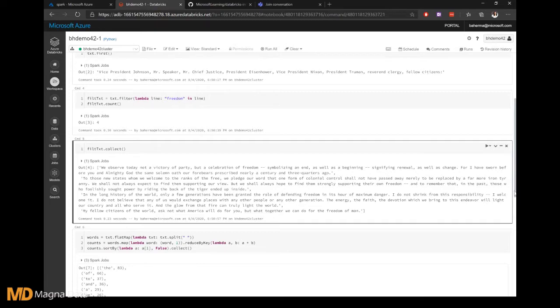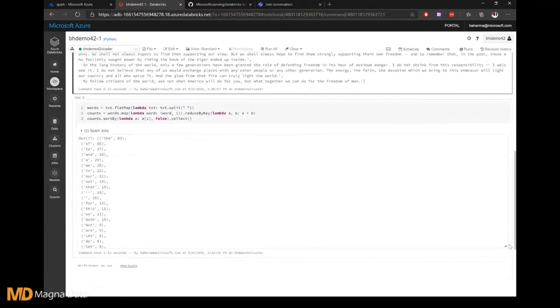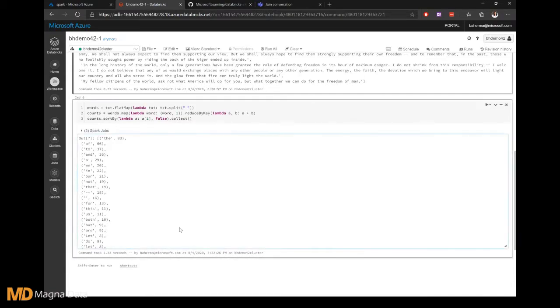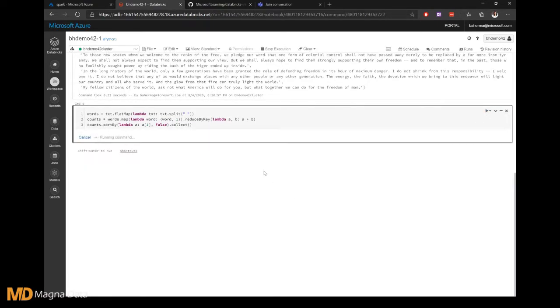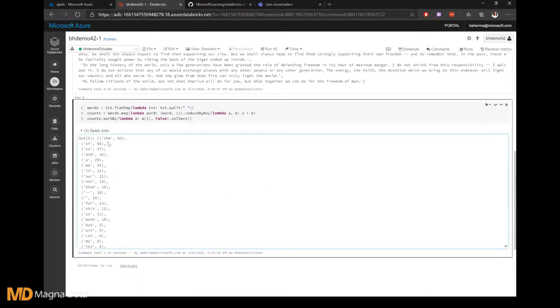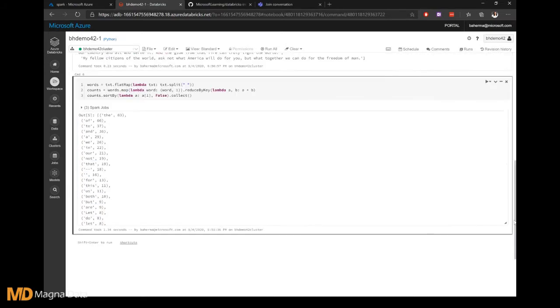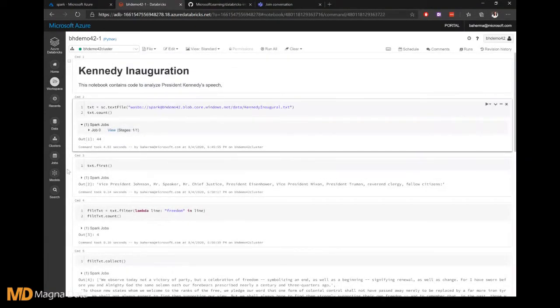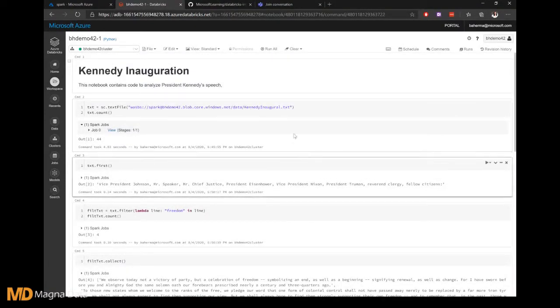And then you can do fun things like count all the words. So this is more of doing something with the text, right? So this is saying, hey, there are 83 does, 66 of, 37 twos, 36 ands, 29 a's, and so forth. Okay. So this is a very simple notebook, just showing you what's going on.